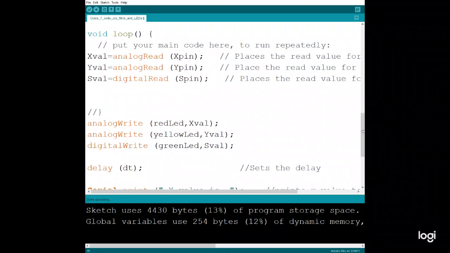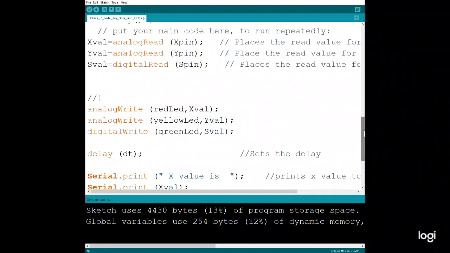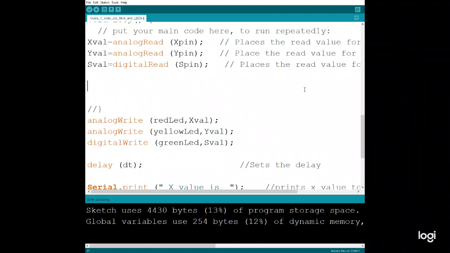Alright, so now we have changed some of this. We're going to get an X value, but we need to convert that, right? And so what did I say we were going to do?